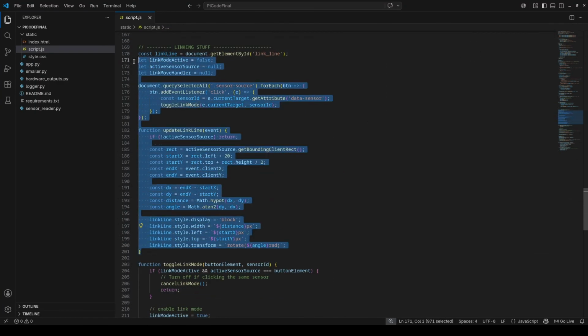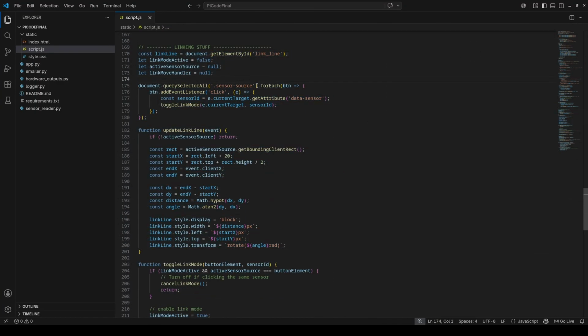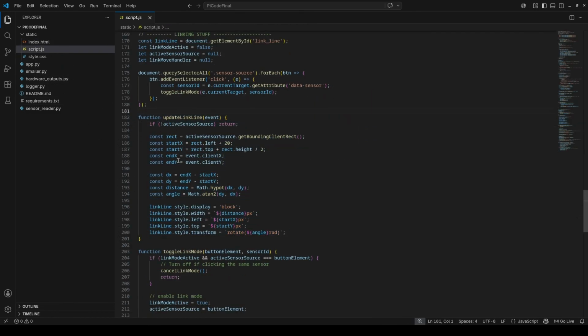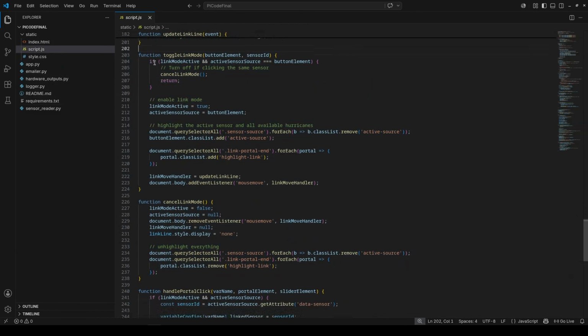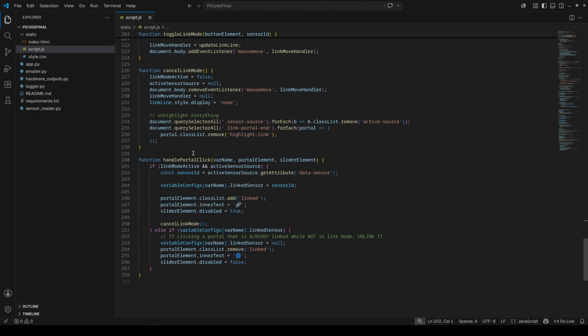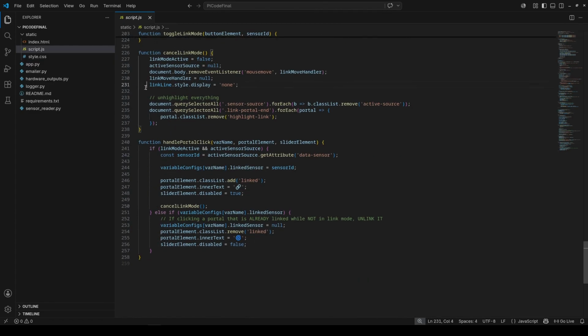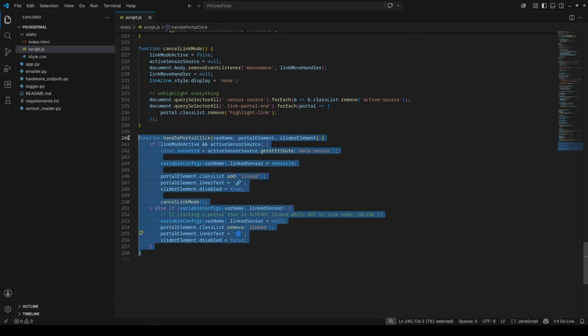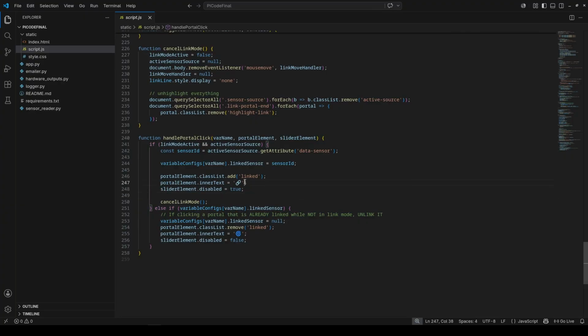This is all code for the really cool thing I did where you, for example, click on this element and you can drag a line to the variable to link them. Just some simple code to draw a line and stuff. Here, there's more code for the linking. I didn't have to do this. I just like how it is where you link it. It's inspired by Adobe After Effects where you link an object's property with a custom variable, and I wanted to have the same feeling. This updates the variable once you link a sensor to it.